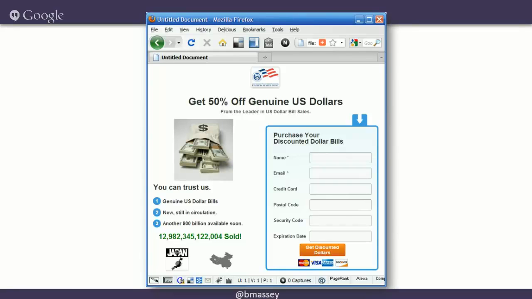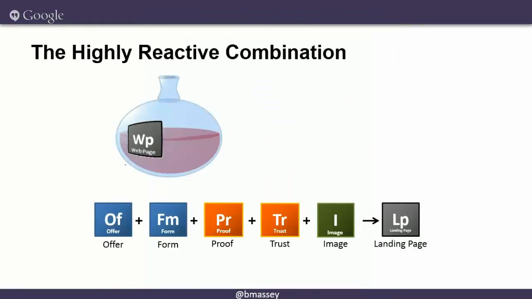So these are all good decisions that a designer might make, so that my eye goes, boom, I see that headline. Boom, I see the form. As I'm scanning around, I'm going to come back and look at the image. I'm going to scan through those bright bullets. I'm going to get the entire message with all of its trust and proof, and it's going to be very clear what I need to do next to take advantage of this. So this is the whole reaction. Offer, form, the catalysts of proof and trust, add the image in there, add this to a pure solution web page, not an existing template, and you should have the start of a high converting landing page.